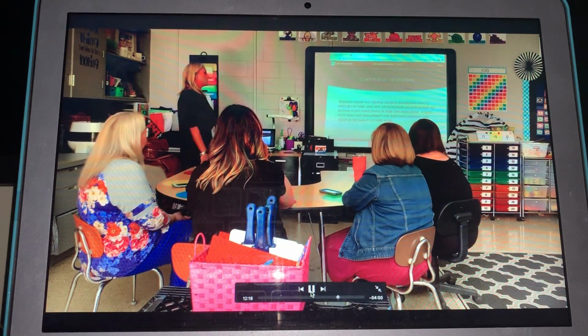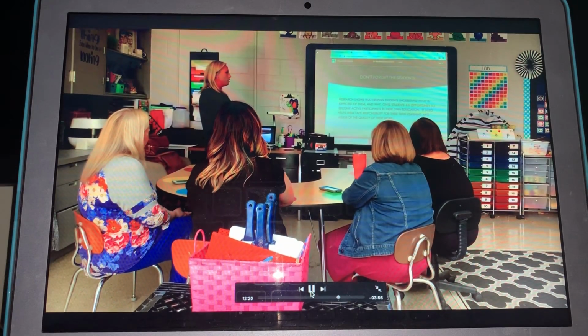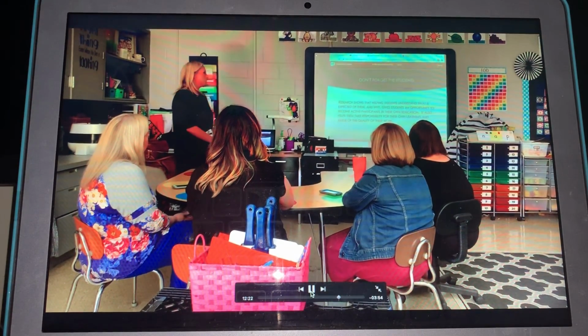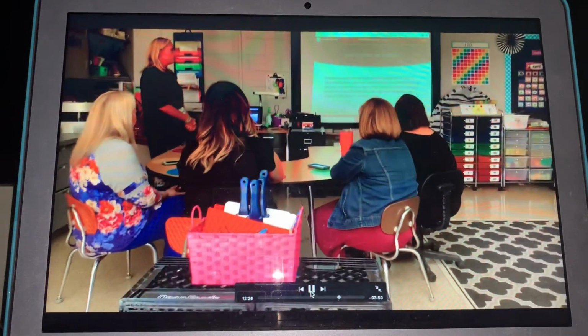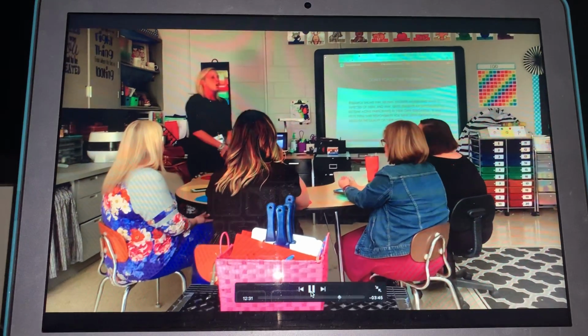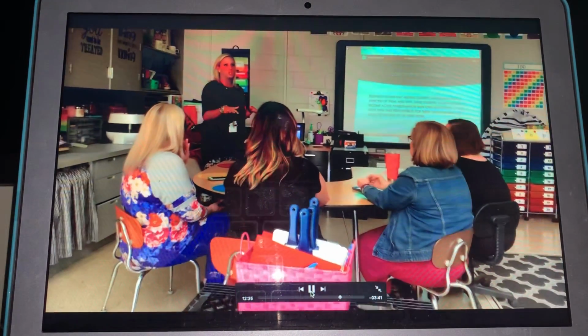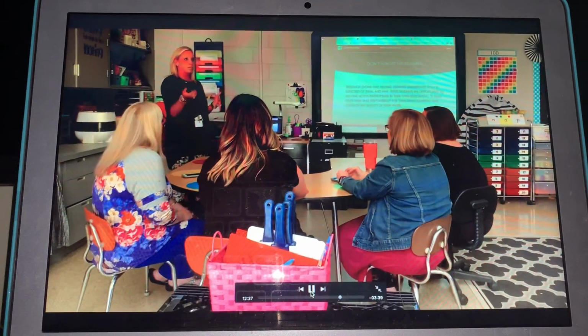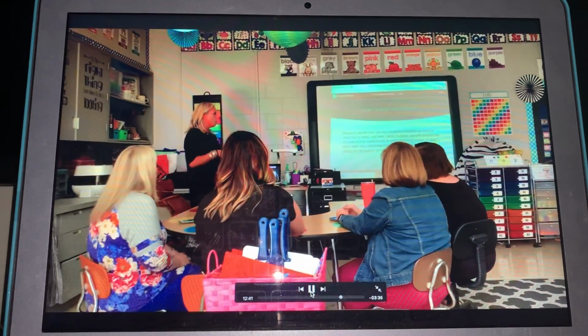We don't need to forget our students. Research shows that helping students understand what's expected of them and why gives students an opportunity to become active participants in their own education, and it also helps them to take responsibility for their own learning and judge the quality of their work. I know when I taught 4th grade, we used a ton of rubrics, and so the students would get the rubric before an assignment, and they knew exactly what the criteria was, what they had to do to get all of their points.